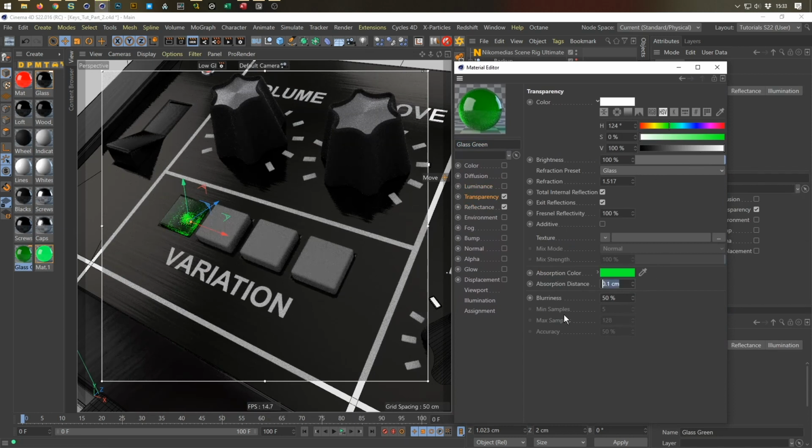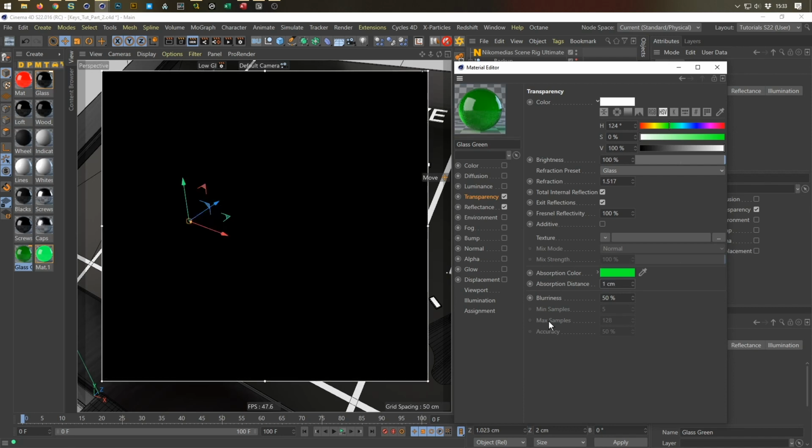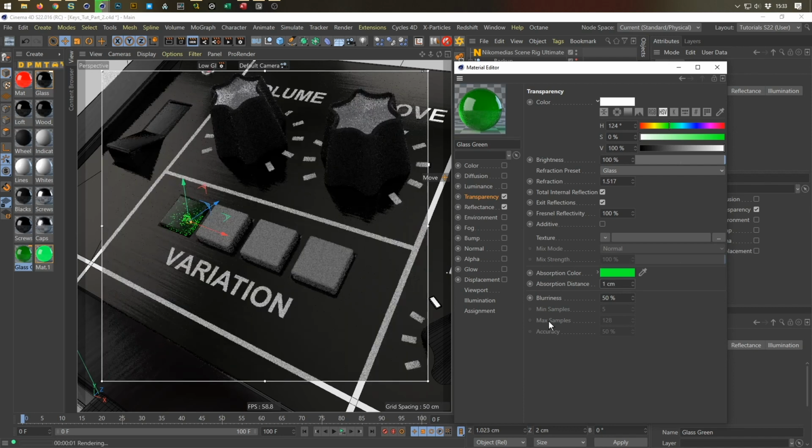Make it a little brighter. It should be white, more or less. Yeah, because of our green color under it.